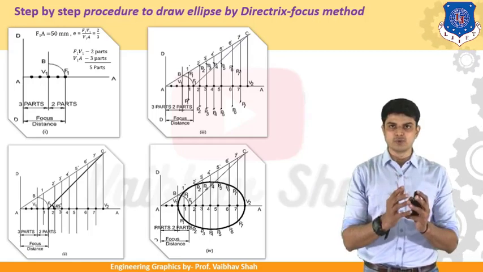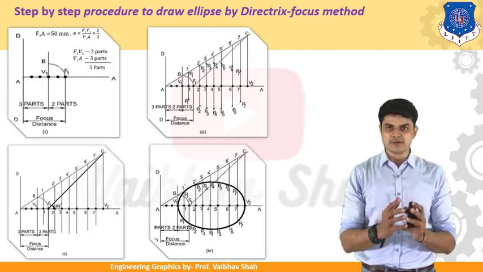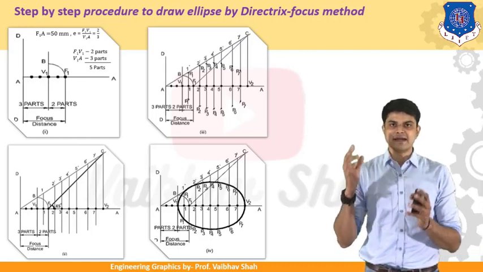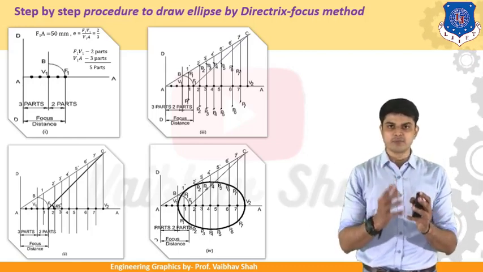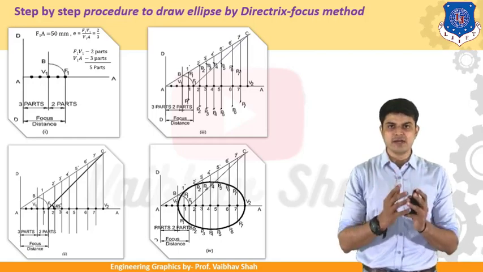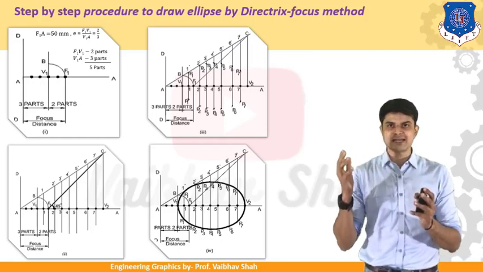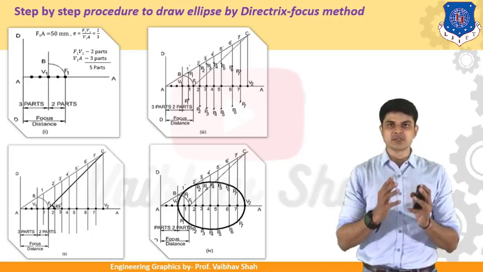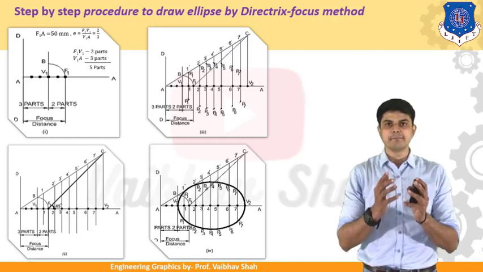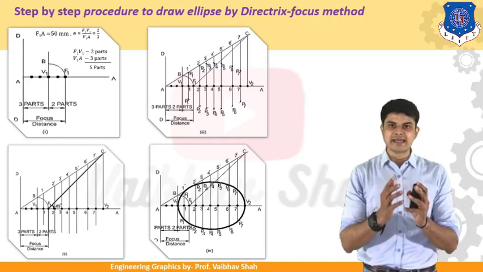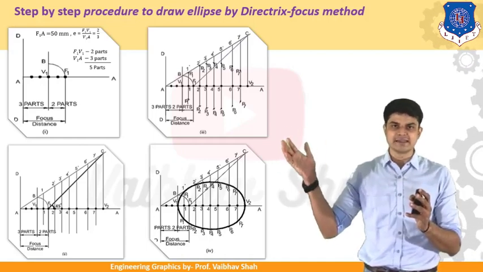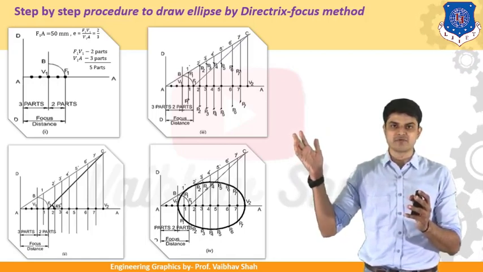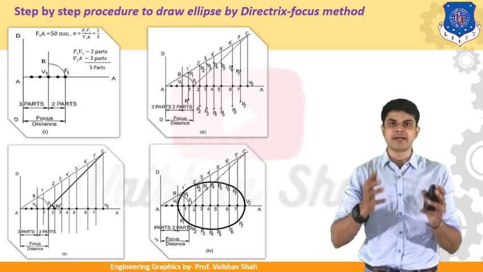In it, what do we need to do? Let us take out the rounder. Take the dimension of 1 dash on the vertical line with your rounder. Put your rounder at your focal point F1 and cut the 1 dash line from the focal point F1 as a center. Above and below this line you will have 2 points, which are your P1 points. Then take the dimension of 2 dash on this vertical line, put your rounder at the focal point, and cut the line 2 dash from your focal point above and below. You will have your points P2.